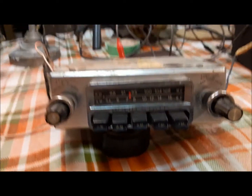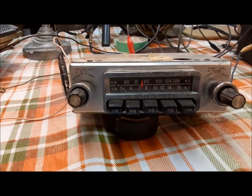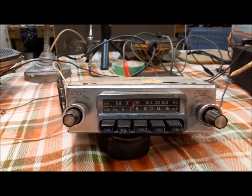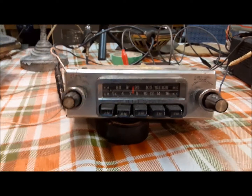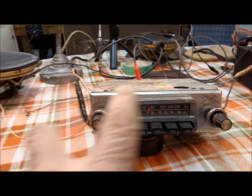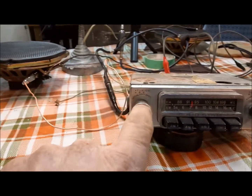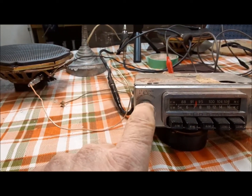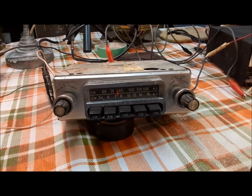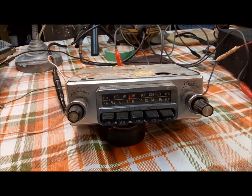Next up is this really cool little AM/FM monaural. That means only one speaker. Well, it's not stereo. You can hook up more than one speaker. What's odd about this is the controls are backwards. Usually with any radio, the volume and on-off is on this side. But on this guy, it's over here. That's fine. We can work with that. So let's see if it works.